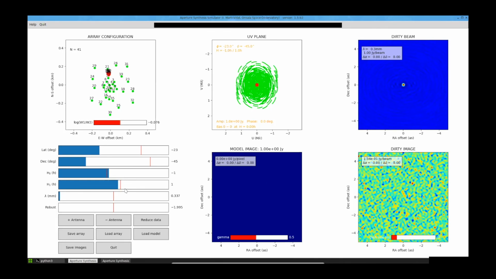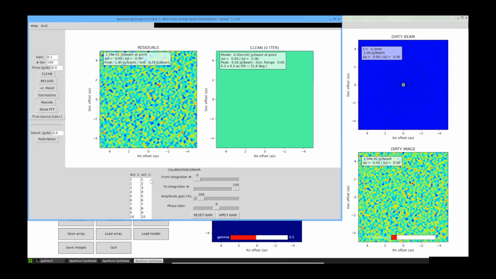Okay. If anybody wants to suggest a simulation, I was now going to show you what happens when the gains of the antennas are not well calibrated, and what the effects are in the image plane, which is also fun. With this reduced data window, you can set gain corruption. You can select baselines or antennas and corrupt parts of the experiments with phases, with amplitudes.